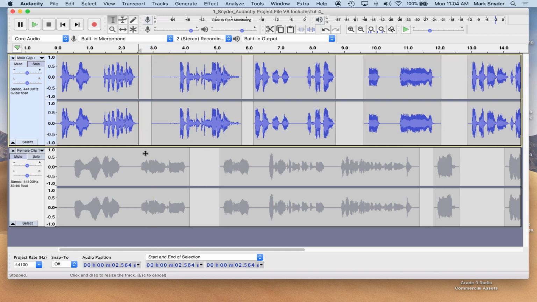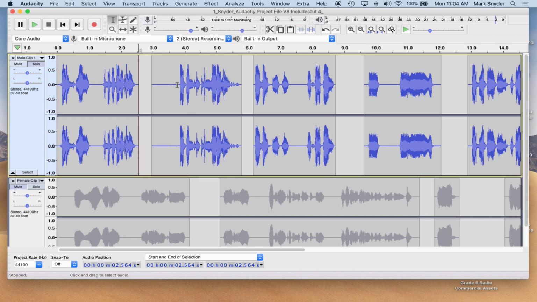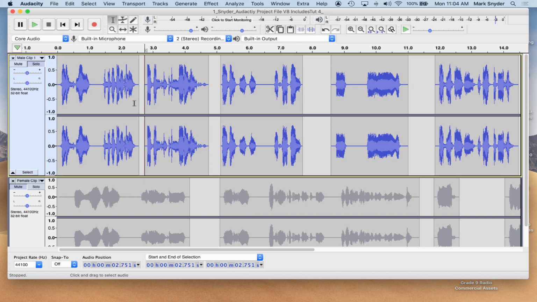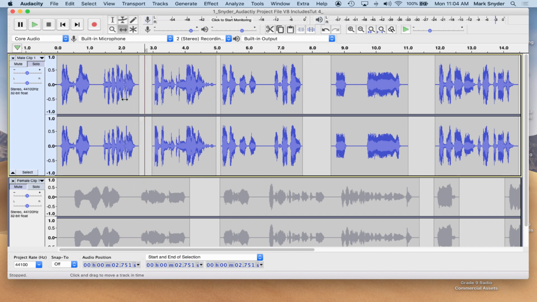I've got a little bit of extra noise in this. I'm going to go a little closer there, and I'm going to clean that clip off at the start. Go back to the time shift tool. I'm just going to move it over to make a little bit of space, and back to my selection tool, which is kind of my home tool where I want to live. Now, there's my first line of script, just to confirm it.